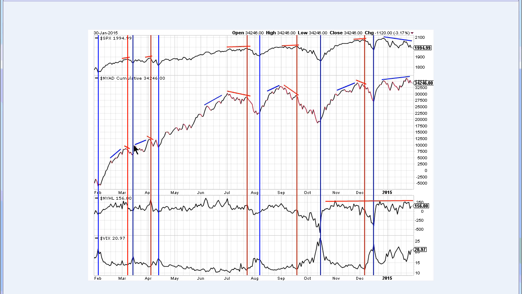Same here. You see the advance decline line is climbing, so the market is also climbing. Then it pulls back on the advance decline line while the market is peaking. Same here, and then here's the peak, and you can see that negative divergence on the advance decline line while the market peaked. So what does it tell me right now if I look at that advance decline line? Well, the advance decline line is still making a higher high here while the market is pulling back.